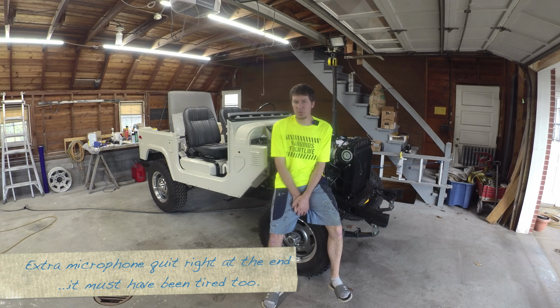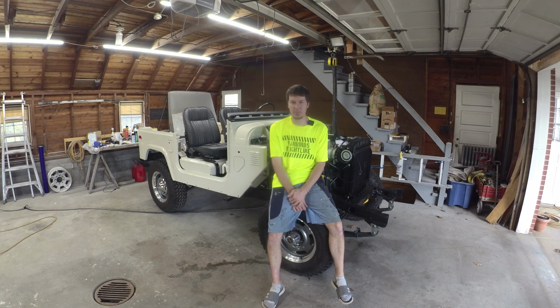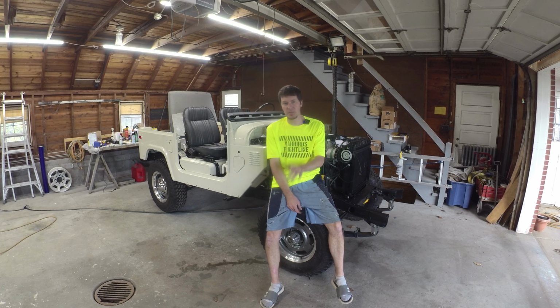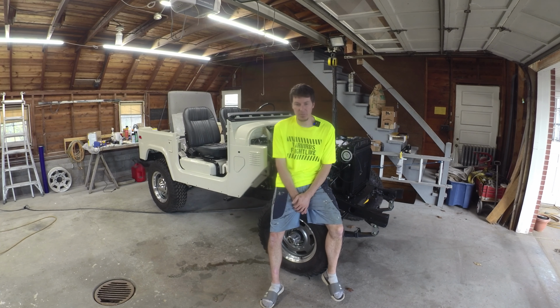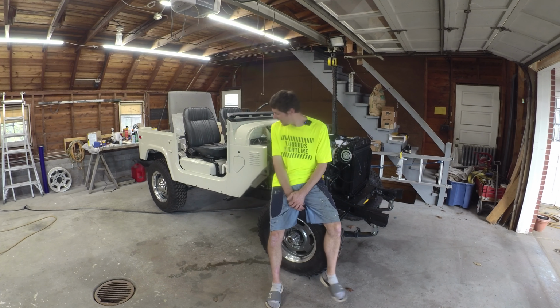So that's where we're going to leave this one for today. A lot of good progress in the last couple of days. A few setbacks here and there, a little bit of stuff that had to come back off and redo, you know, brake line and distributor. It's always nicer when you can put stuff on and leave it on, but what can you do? It's kind of the way things go.